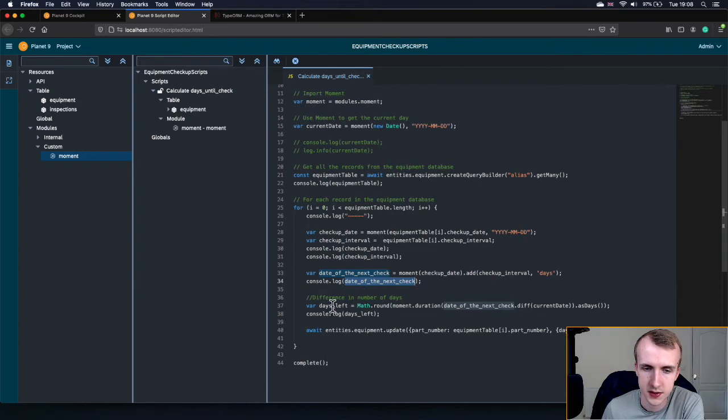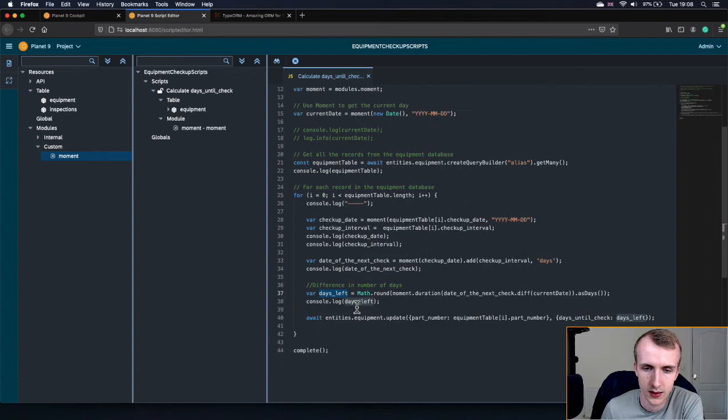And then all we're going to do is create one final variable called days left. We're going to use the built-in math function to round the duration of the difference of the current date and the date of the next check, and we're going to format that as days.